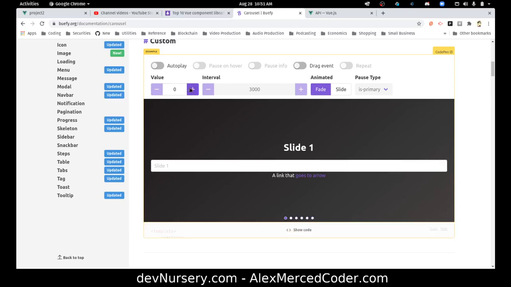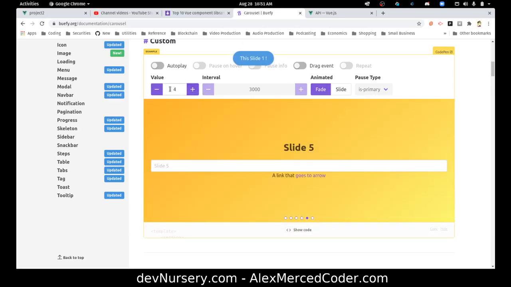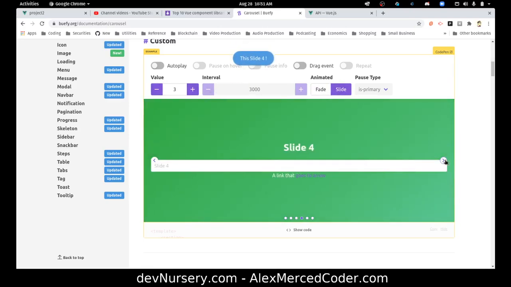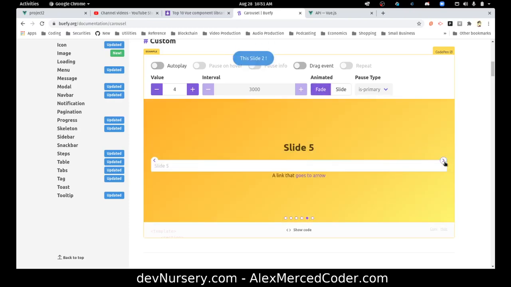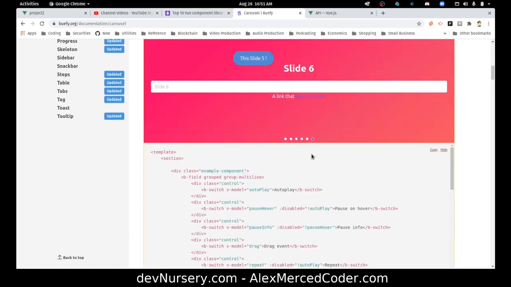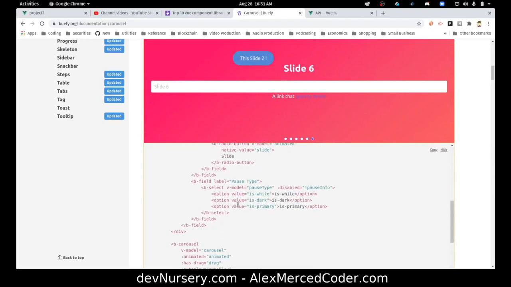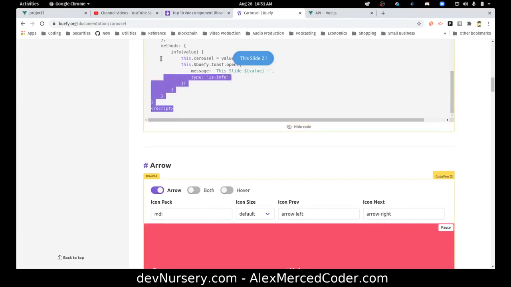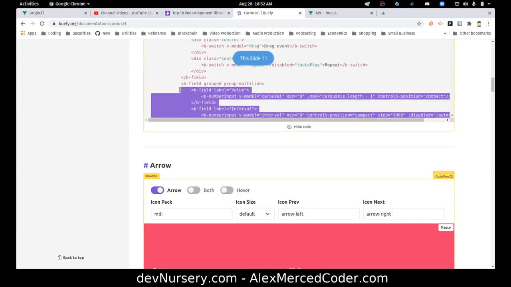Changing how often it slides changes how it moves, versus fade. You can change all sorts of stuff, and then here it gives you the code for that component. So what I would do is copy all this.